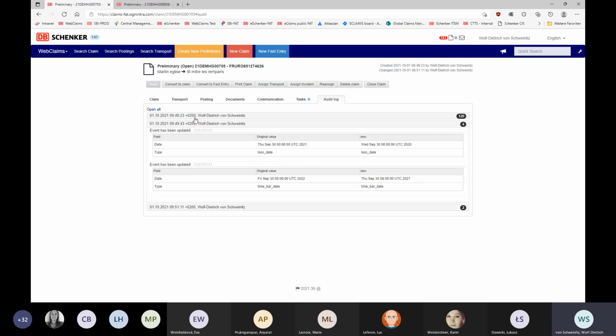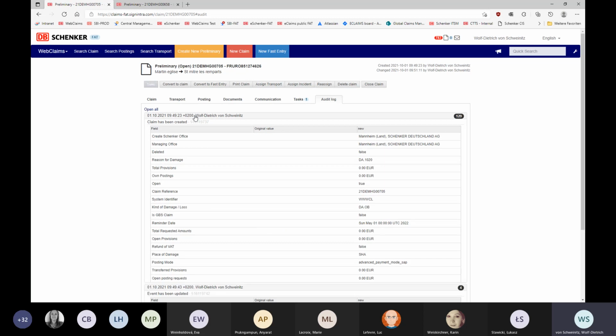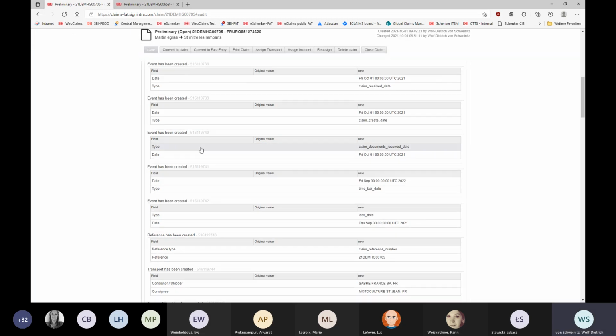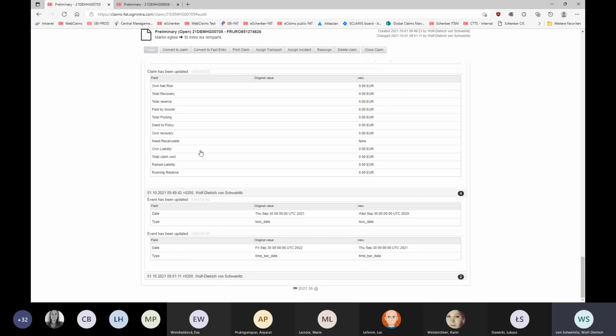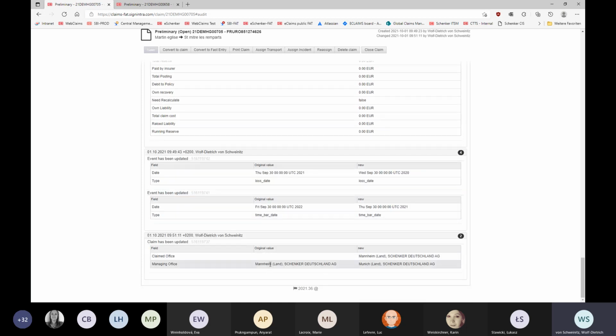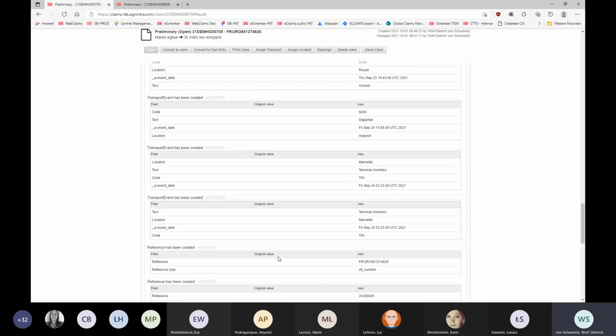It goes very much into the details, and it shows you everything that has been entered, by whom, at what time and date. Also, if I would have changed anything, like I did with the office, you see here it shows you that the managing office has been changed.